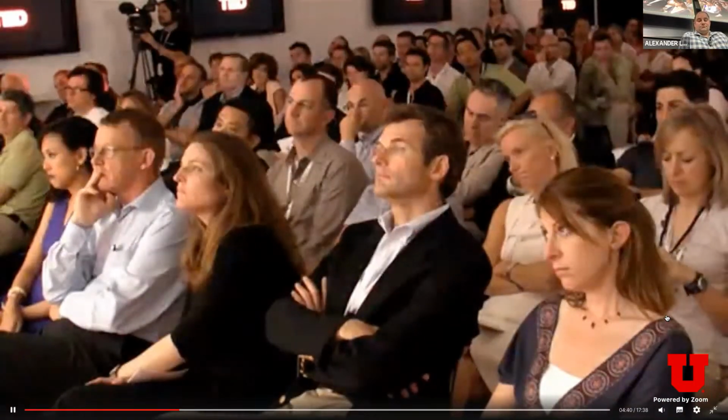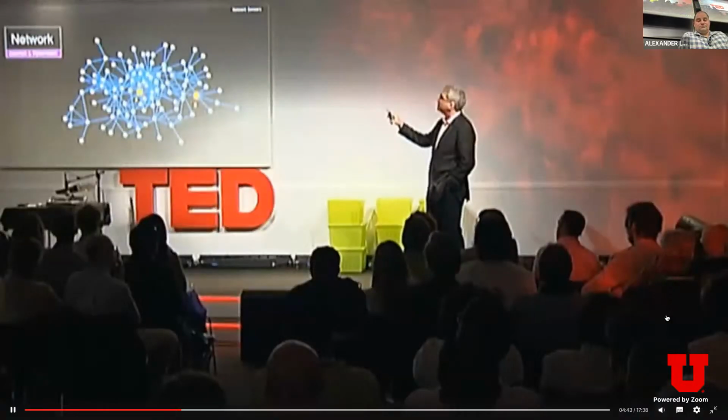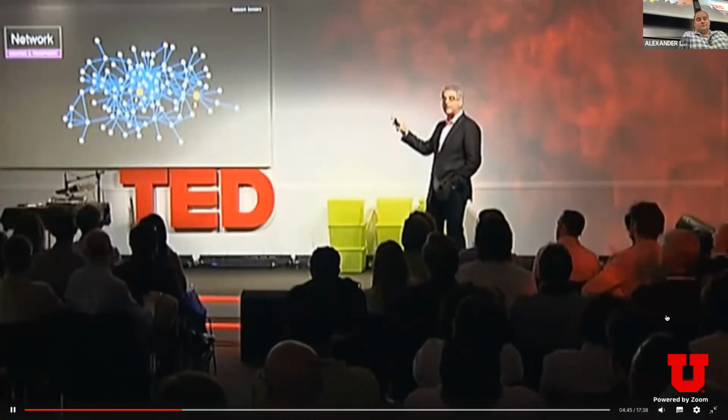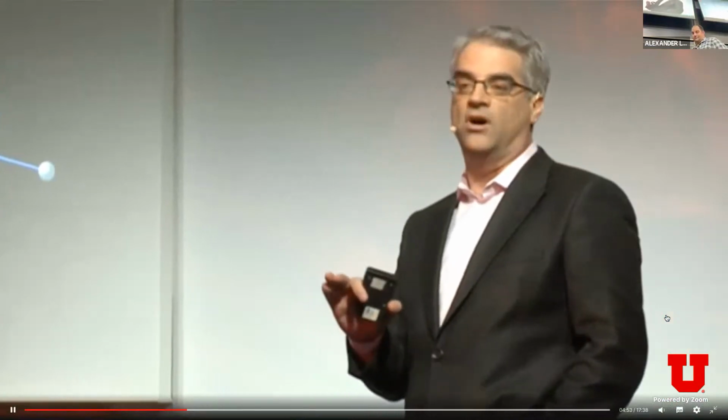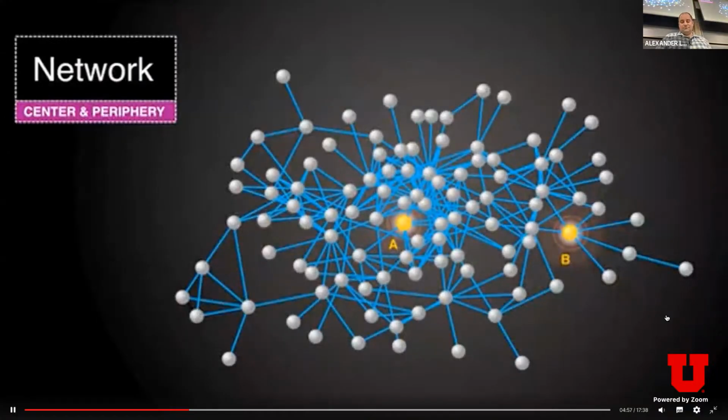But not all positions in the network are the same. If you look at this, you might immediately grasp that different people have different numbers of connections. Some people have 1 connection, some have 2, some have 6, some have 10 connections. This is called the degree of a node, the number of connections that a node has. But in addition, there's something else. If you look at nodes A and B, they both have 6 connections. But if you can see this image from a bird's eye view, you can appreciate that there's something very different about nodes A and B.